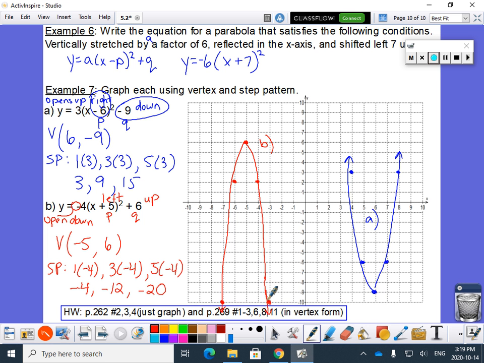Okay, and that's the ending. So really, I know this was a long lesson, but it really is the last 3 slides that really sums everything up. Okay, remember that summary slide is a really good place to look to if we're forgetting, you know, whether it's P or Q, that tells us vertical or horizontal shift. Okay, and the homework is right down here.